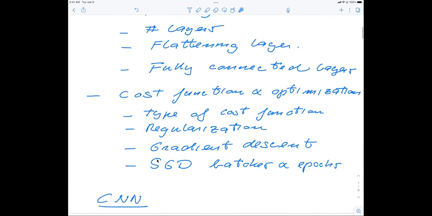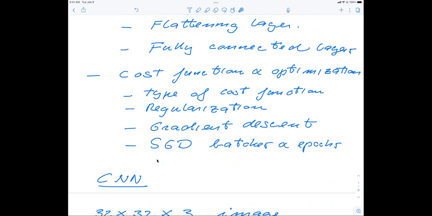And then you need to define the type of cost function, the type of regularization, the type of gradient method, and whether you want stochastic gradient descent or plain gradient descent with momentum, or adaptive learning rates with AdaGrad or RMSprop or Adam or other methods. There are so many parameters that at a certain point you actually get overwhelmed.